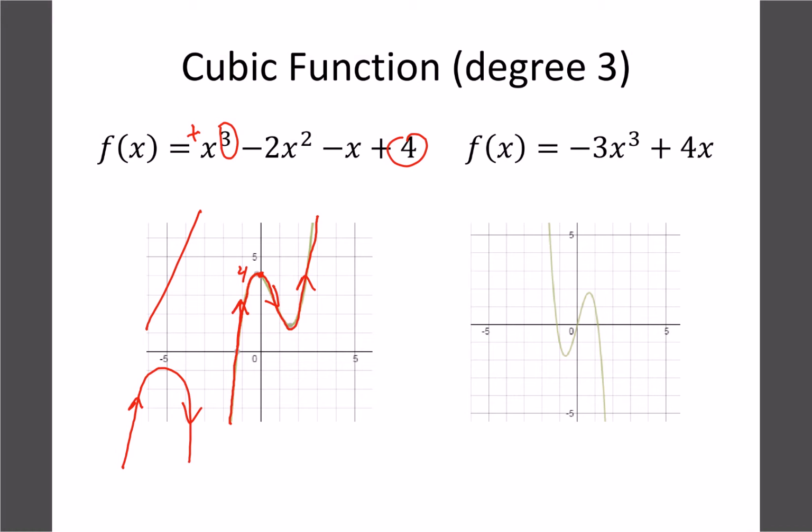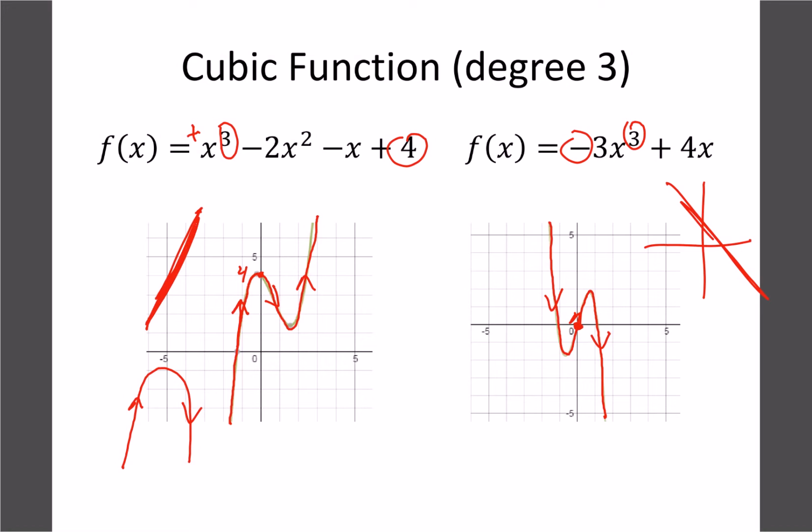Just like linear curves, if we had a positive straight line, that was a line that was angled up to the right. And for a negative straight line, we had a line going downwards. So when we have a negative cubic, it's the same thing. You can see it's starting up in the left quadrant, or in quadrant 2, and ending down in quadrant 4. So the negative is just going to tell you which way it's going. Our degree 3 means we got 3 turns, so it went down, then up, and then down again. And in this case, we have no y-intercept offset, so you can see that it's passing through the origin.